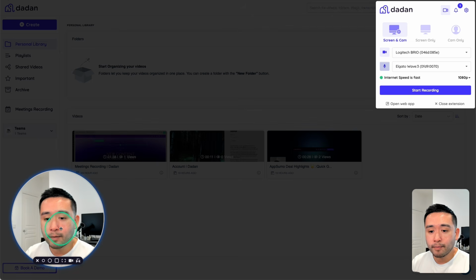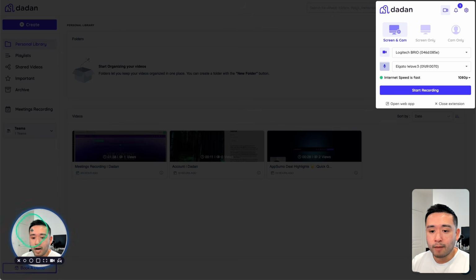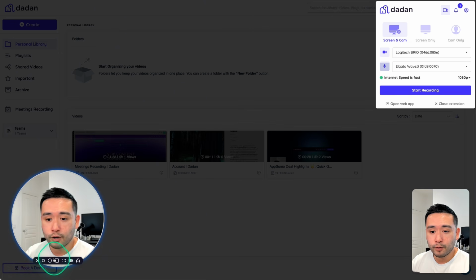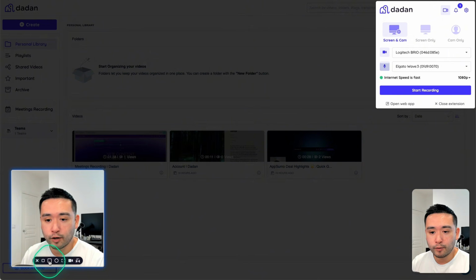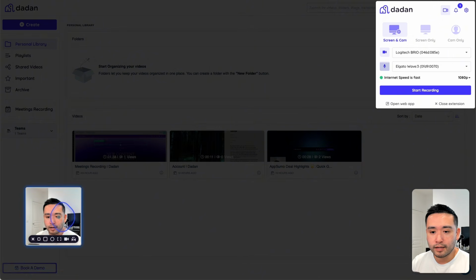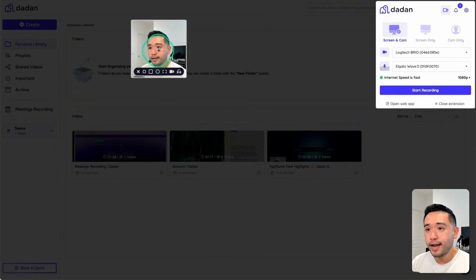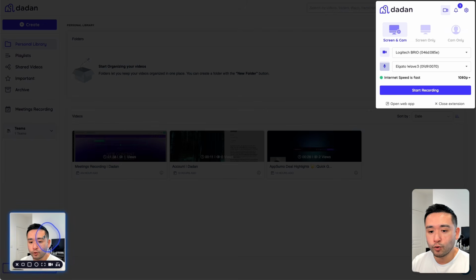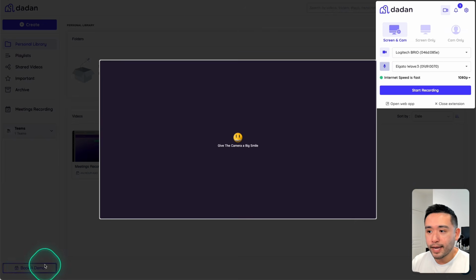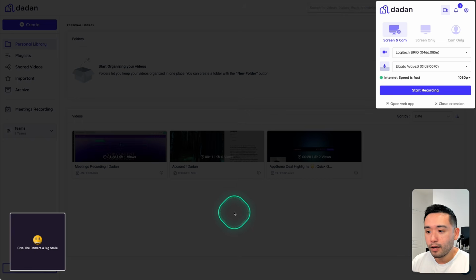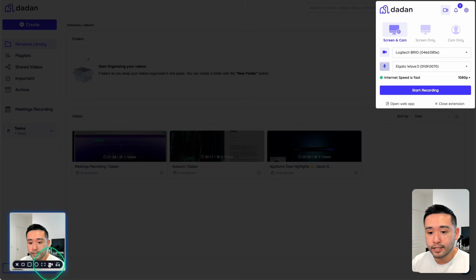Now on the bottom, you can make this smaller like this, bigger, or turn it into a square. Maybe I could do like this small square. You could also move it anywhere you want, which I think is really cool. And you can also make this full screen or turn it back down to this corner here. And instead of recording your video, I believe you could just upload a profile photo.